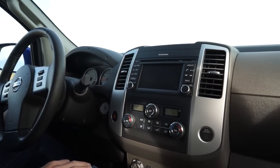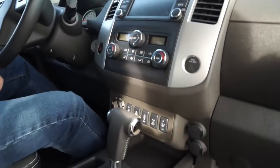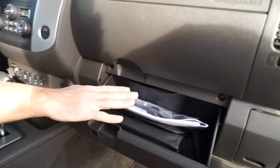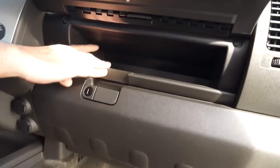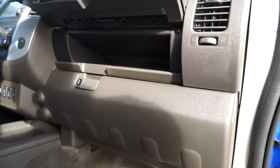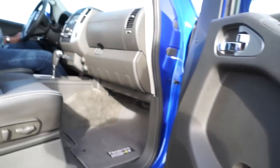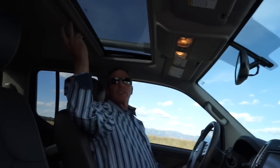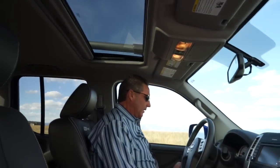There's not a lot of storage capacity in the center console — it's pretty small. The glove box is very small, so you'll get some gloves or a flashlight in there but it's pretty tight. There are door pockets on the side. This particular model does come with a sunroof up top, which is a nice feature to open up the cab.